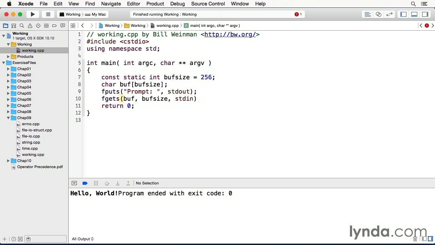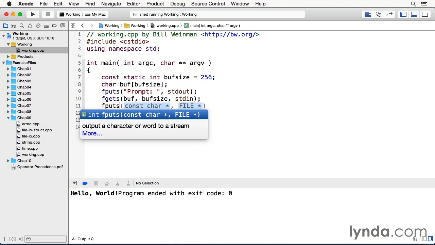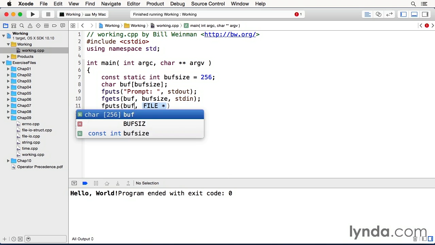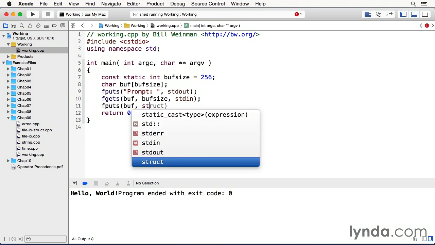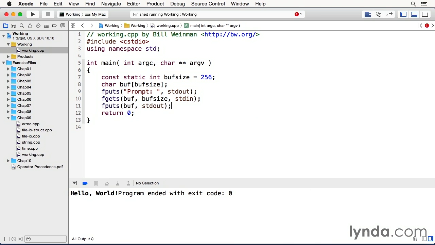There are some other examples of fgets elsewhere in this chapter that show using fgets with a file. And so we're just keeping it simple here, using standard out and standard in. And then I'm going to go ahead and use fputs again to display whatever it is that I type on the console. And so that'll be the buffer, and the file handle will be standard out. So when I build and run this, it's going to work on my console. It may not on yours, and I'll explain why in a moment.